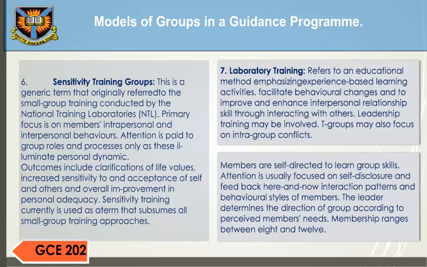7. Laboratory training. It refers to an educational method emphasizing experience-based learning activities to facilitate behavioral changes, and to improve and enhance interpersonal relationship skills through interaction with others. Leadership training may be involved. T groups may also focus on intra-group conflicts. Members are self-directed to learn group skills. Attention is usually focused on self-disclosure and feedback, here-and-now interaction patterns, and behavioral styles of members. The leader determines the direction of the group according to perceived members' needs. Membership ranges between 8 and 12.